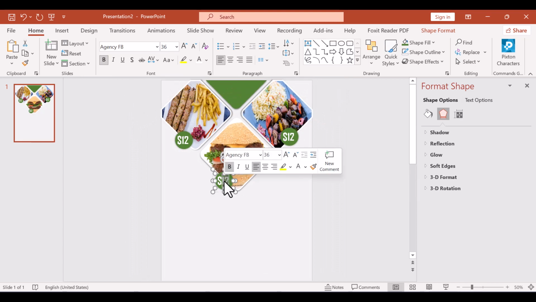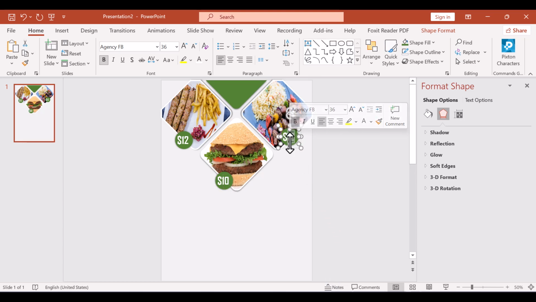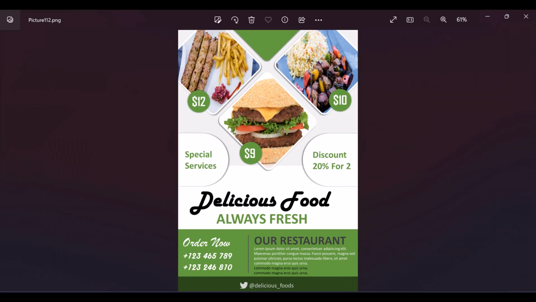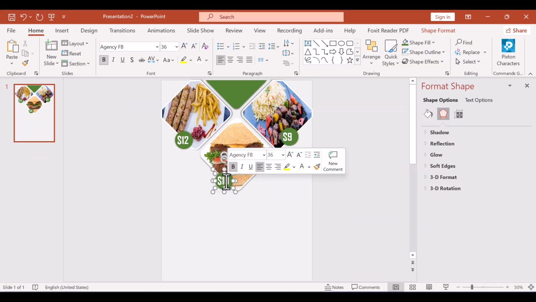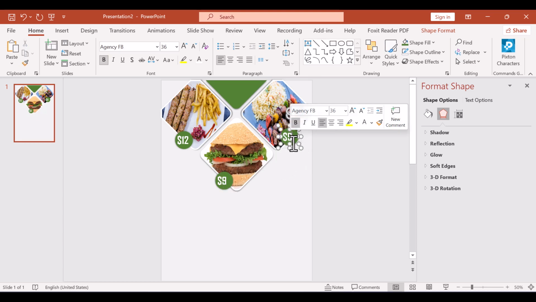And now we change the values. I would adjust this a little.